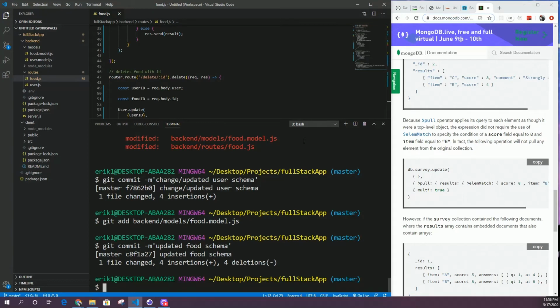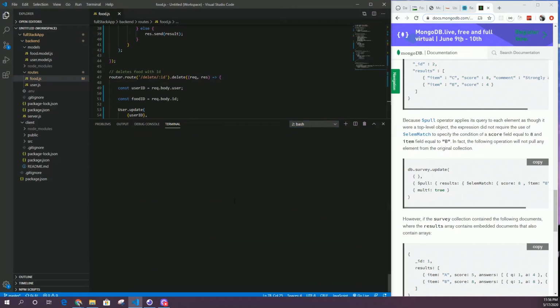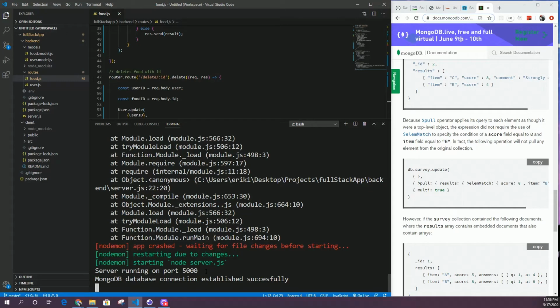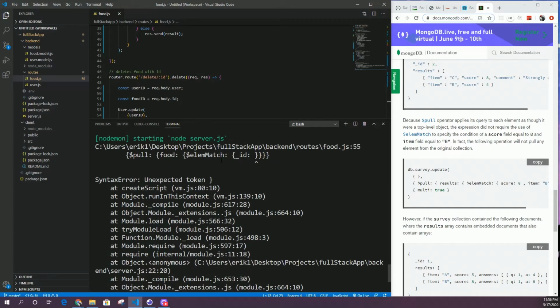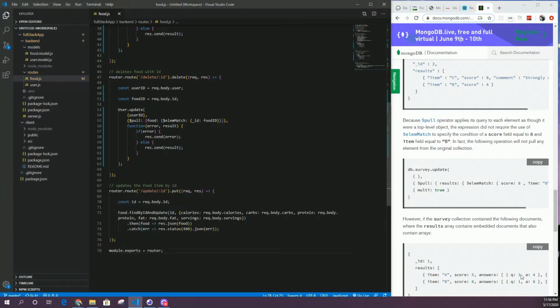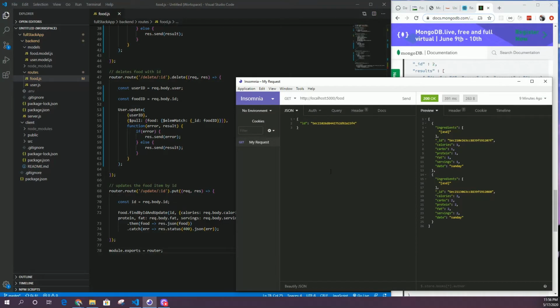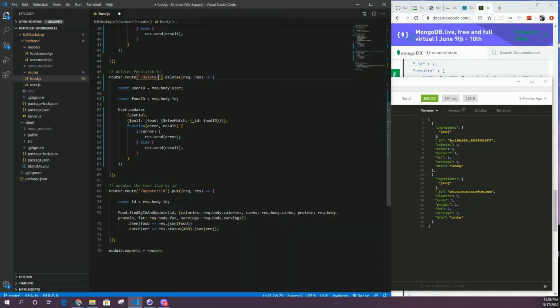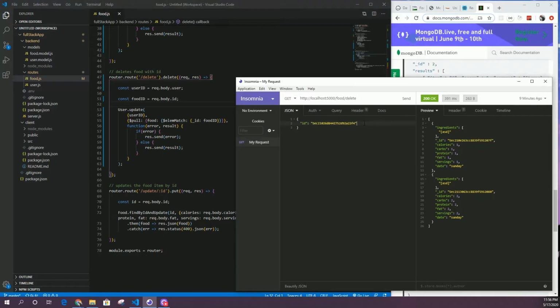Let's see, make sure. Seemed like it compiled correctly. Let's give it a try. So let's say food and delete an ID. Let's go ahead and get rid of that. So we'll need, this would be the user.